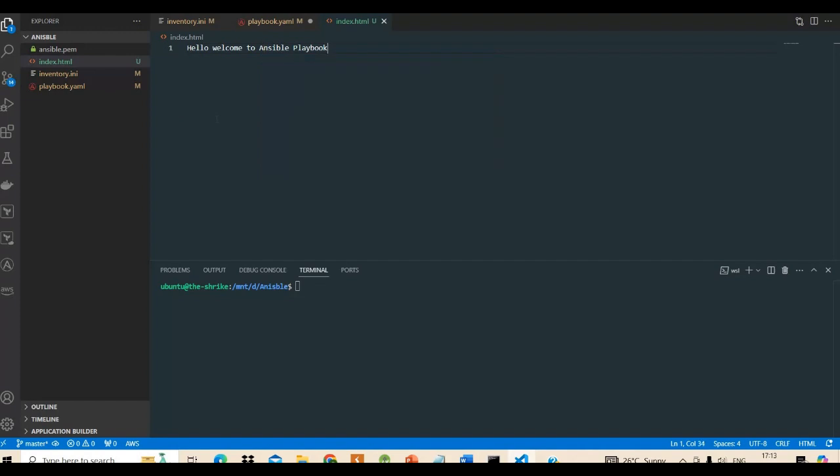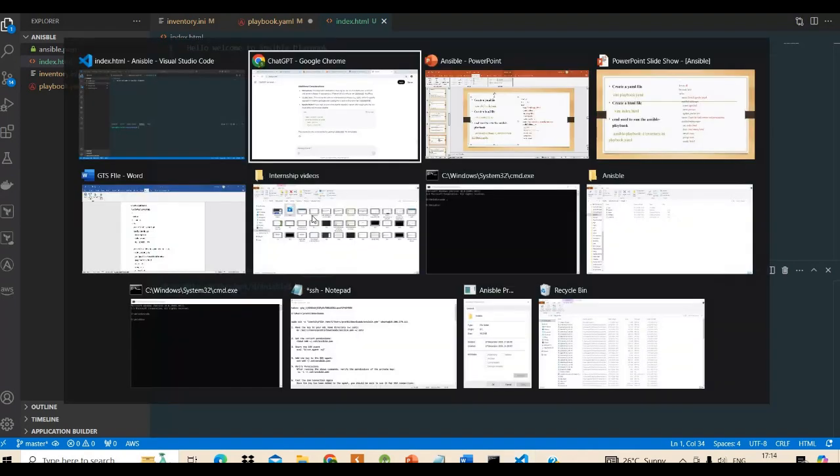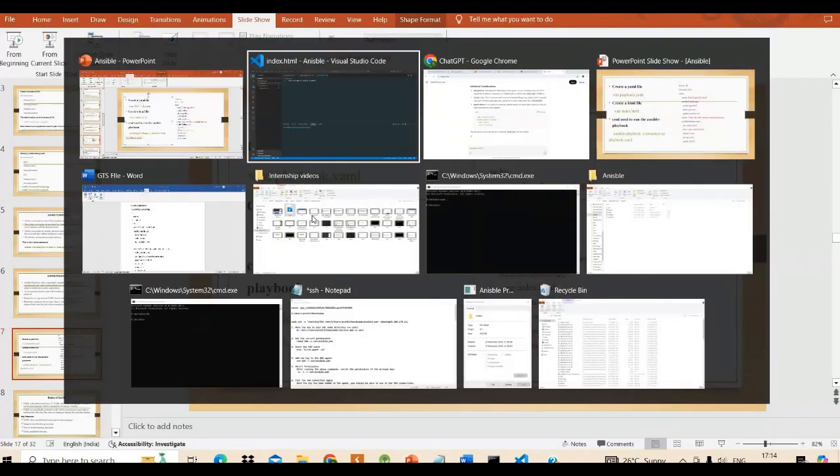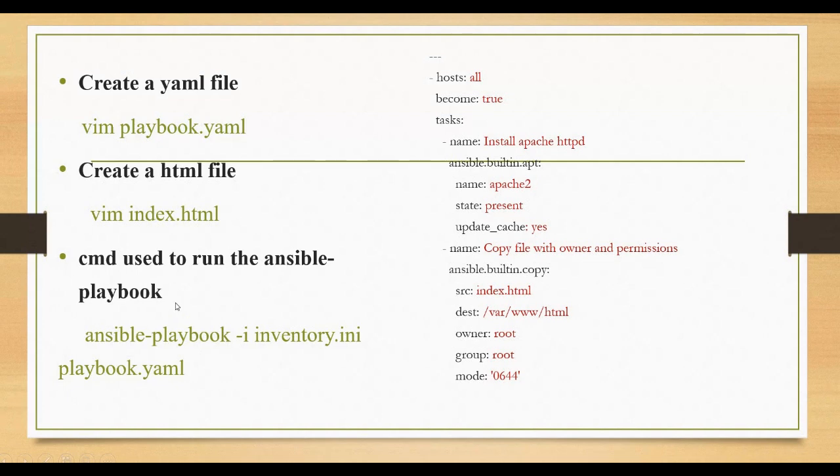After creating index.html, we will run the command ansible-playbook. So we are creating the index.html file and writing the script.